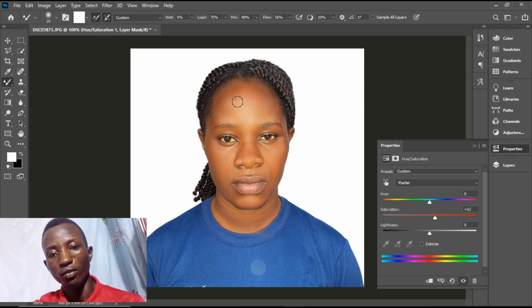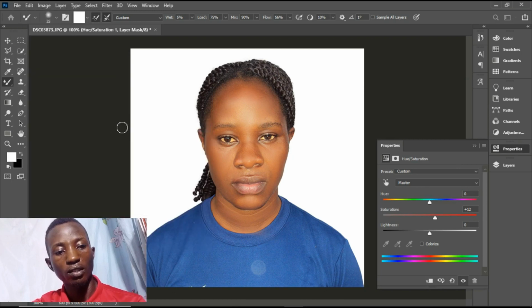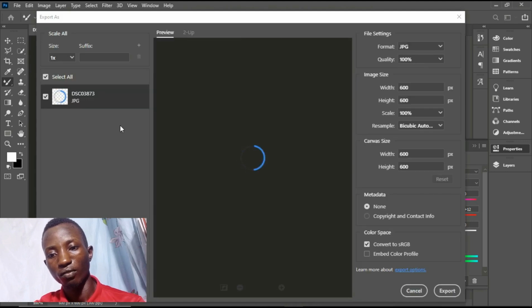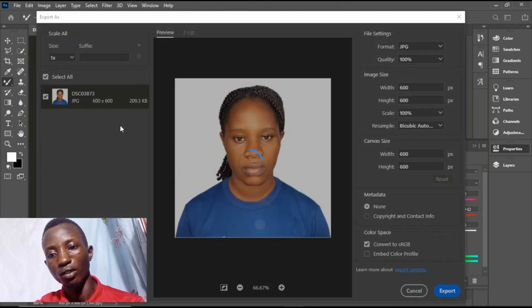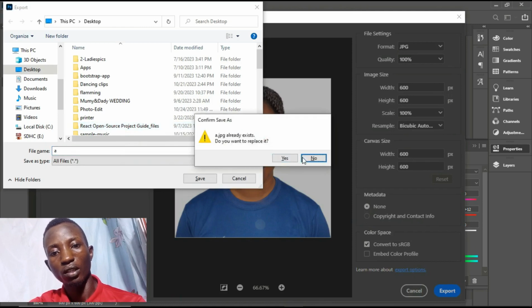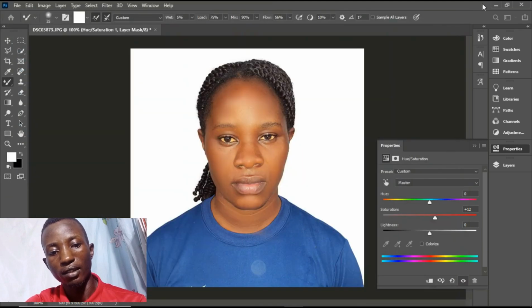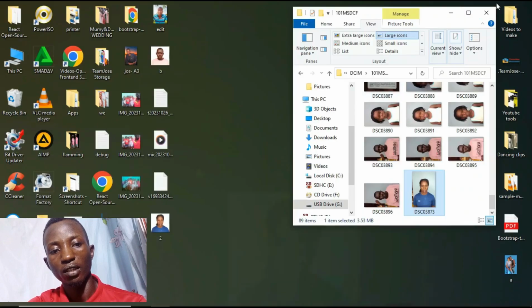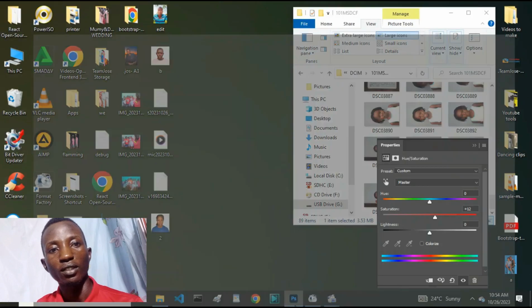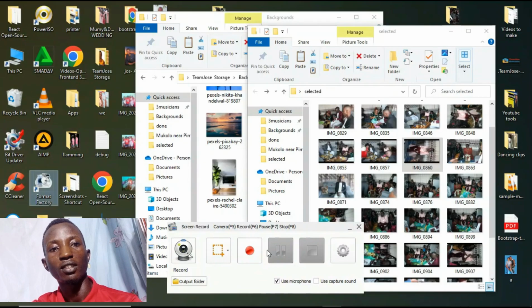So add in that color to make the color at least good. After, you can save that passport. Press Export, then Save. Type in what you'd like to save, choose Desktop, and then it is saved on the desktop. Now that was the first thing that we wanted to do in Photoshop, so that you get used to it.